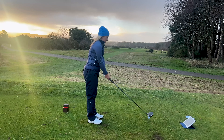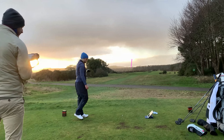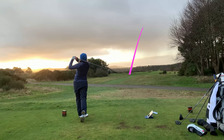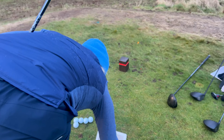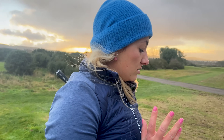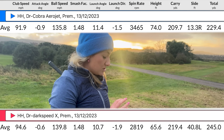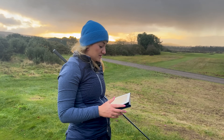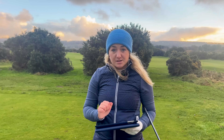I did leave the face massively open — actually no, it was still a degree shut, but it fell open. Then 92.1. It turns out when they do the tech, it is actually there. I've gone from an average of 91.9 with the Aerojet to an average of 94.6 with the Darkspeed X, which is pretty interesting given that's not even the most aerodynamic model. What would we gain with the LS? And I did have one swing in there at 92.8, so pretty impressive. Turns out new shaping does actually help you. I was definitely a lot more consistent as well. Interesting to see how spin was down about 600 — nearly 3.5K would definitely be a little bit excessive for me. Pretty impressive differences.